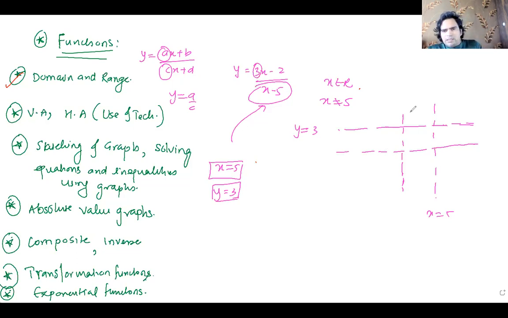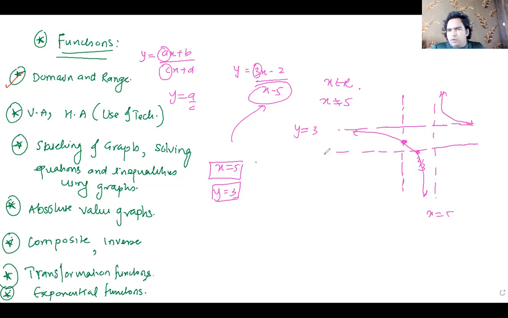Now, when I sketch the graph of this, approximately at 2/3 is the root here, and the y-intercept is at 2/5. You can find that out by plugging x as 0 and y as 0 respectively. For the y-intercept, you plug x as 0 and see what your y value is. If I plug x as 0, you get 2/5. So here it will be something like this. If you actually have a calculator, you don't need to worry about these critical things.